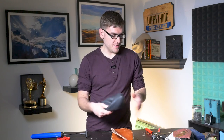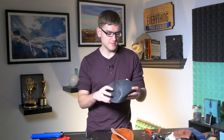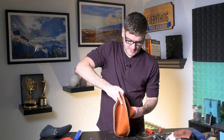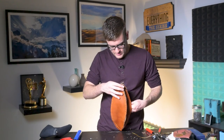The bladder from the one I dissected, see how well that works. I only have one pig bladder, so I'm gonna save that for my actual football. This is not gonna be fun. I don't know if it's gonna work. Let's see what I can do. Oh boy. This will be a challenge.